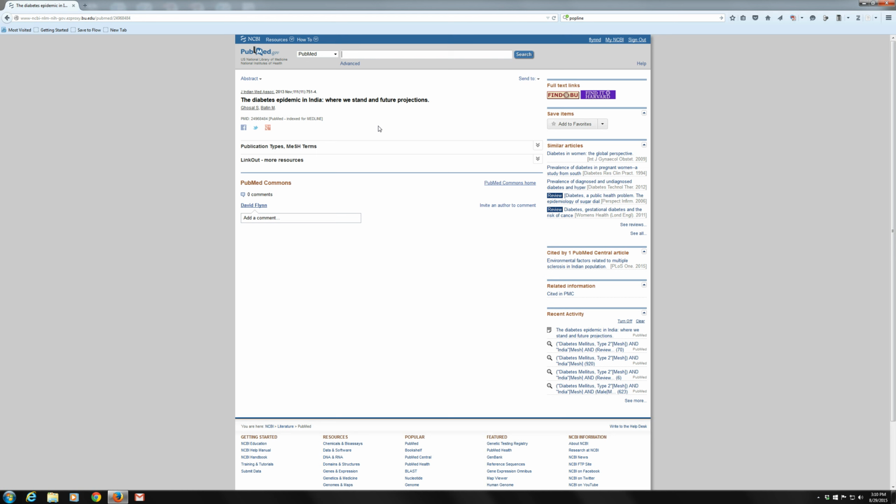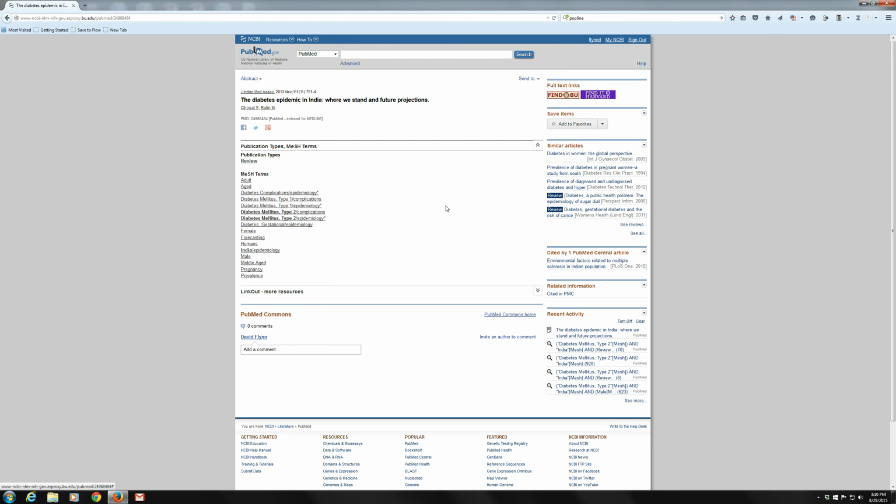As I said, every article that's in PubMed is indexed by a person, an actual librarian, an expert, who sits down, looks at the article, and attaches the MeSH terms they find most relevant. If I want to see what that looks like, I can click on these 2 little arrows here next to publication types, MeSH terms. So these are the MeSH terms that particular librarian used. So there are times when this is really great. So I just used diabetes mellitus type 2 in India kind of broadly, like I said. Say I wanted the numbers of people in India that have diabetes. You can see here under India, there's this slash epidemiology. So that's that subheading, that little box that would be under India for a MeSH term.